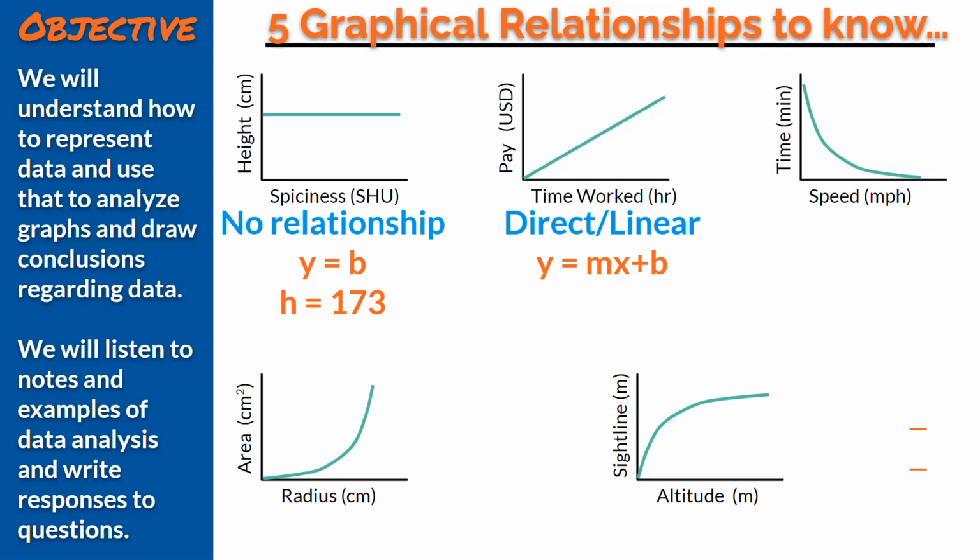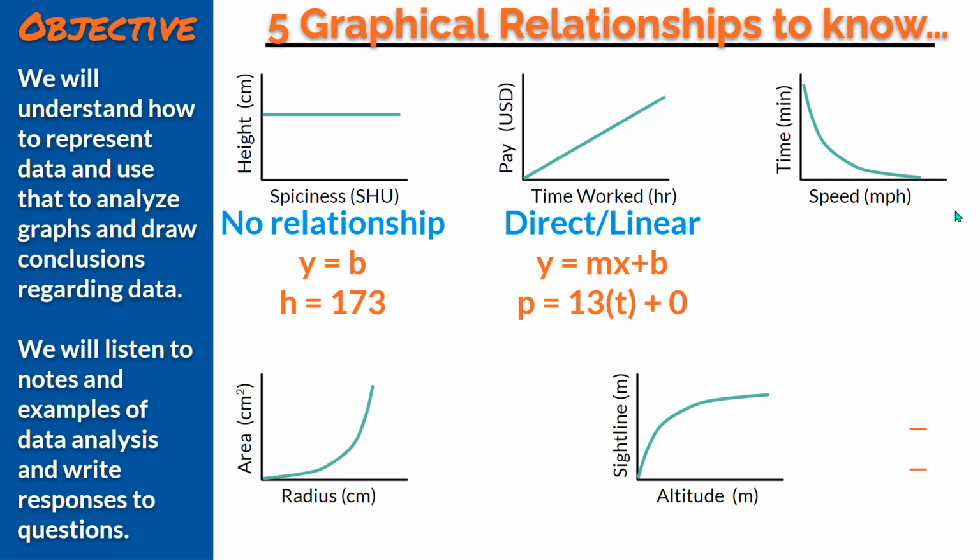Okay, and so again, I wouldn't want to use y or x or m or b. I'm going to use my variables. So my pay equals whatever my rate of pay is. Let's say it's $13 an hour times time plus my intercept of 0, because again, if I work 0 hours, I theoretically make 0 money if I'm an hourly employee. I'm not, but you guys might have jobs after school, and this would be kind of, if you were to graph your data, what you would expect to see.